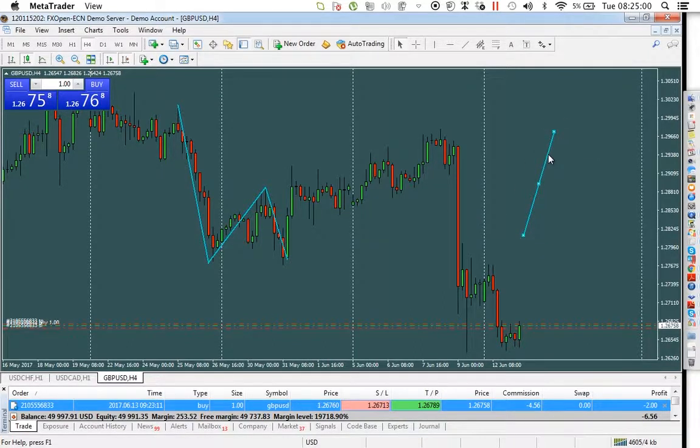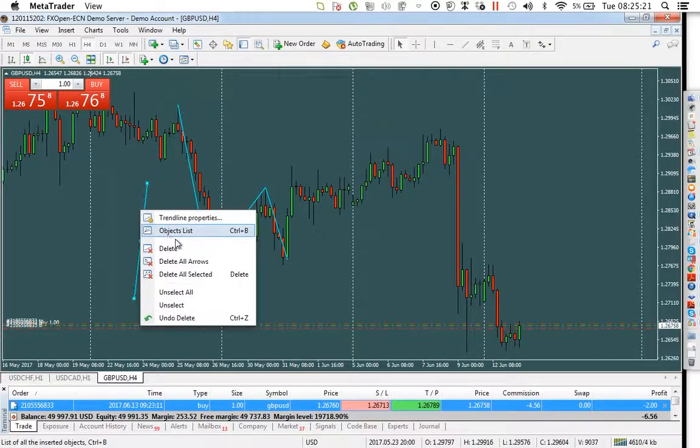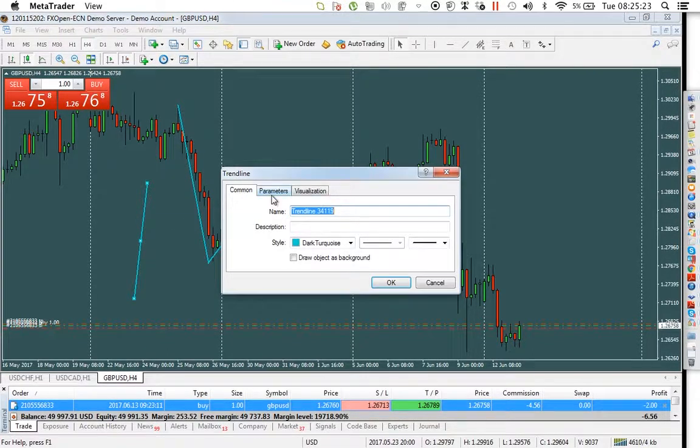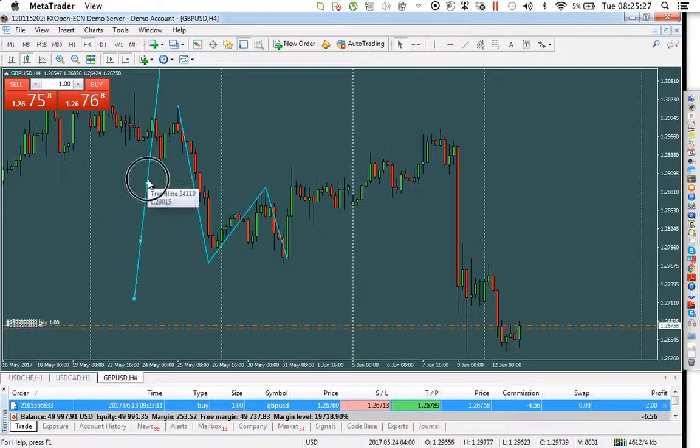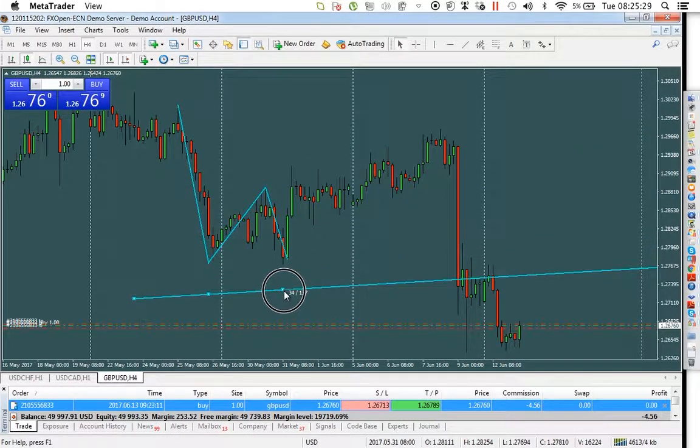Just a quick thing. The first time you use this tool, this line will be long. So as soon as you click this tool, from up here to up here, you can double click it with a left click, then right click and say properties. So this is always on. Remember, I was telling you that it just becomes extra long.